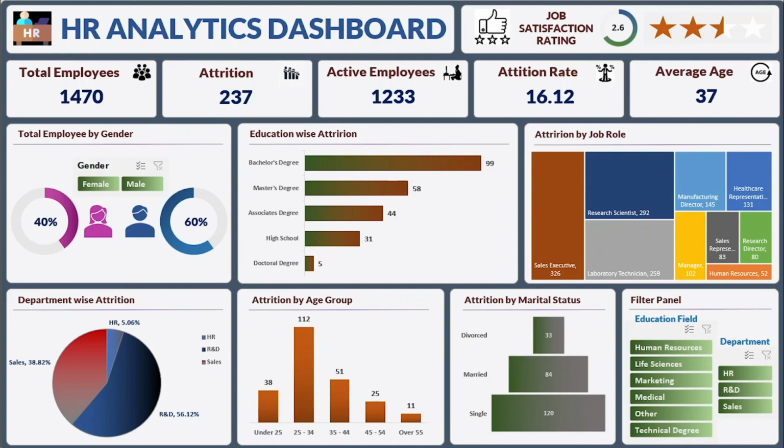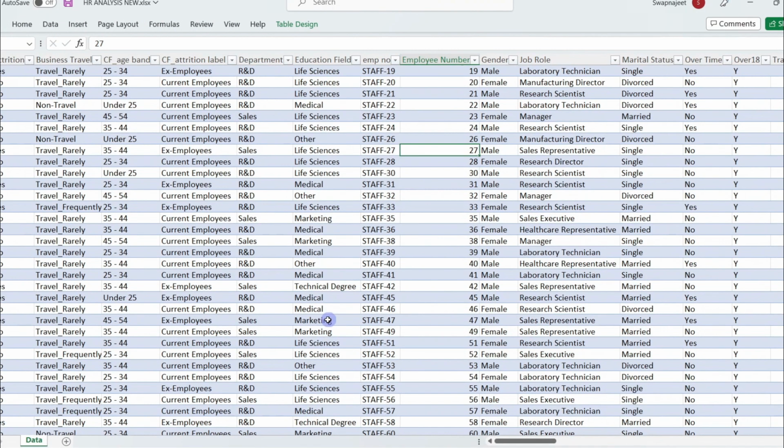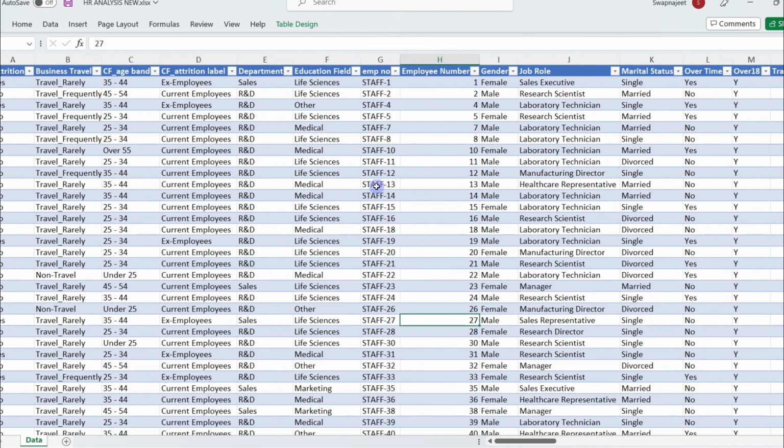All right. So before wasting much time, I will take a new sheet and I will show you the data which we are using. So this is a new, fresh sheet which we are going to use, and this is the data which I have already converted into a table. You just have to press Ctrl T and it will be converted into a table.